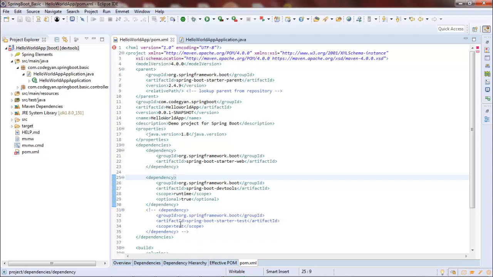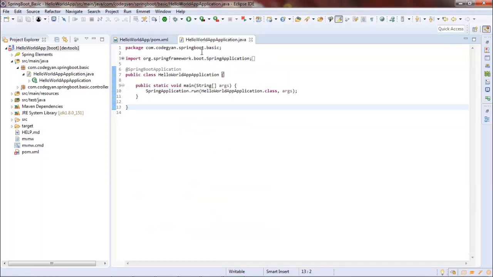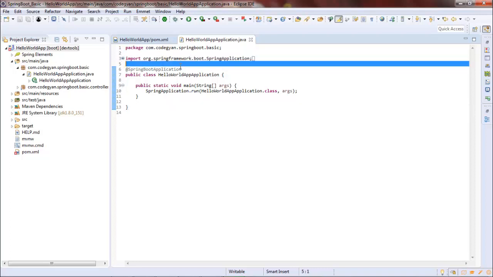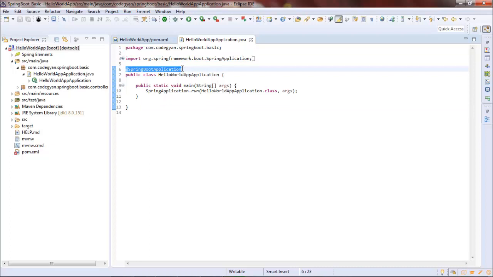So let's start. Before starting, one most important thing for a Spring Boot application is this Hello World application class. This class actually bootstraps the entire application which you build. Using this Spring Boot application annotation, it loads and creates all the required beans.